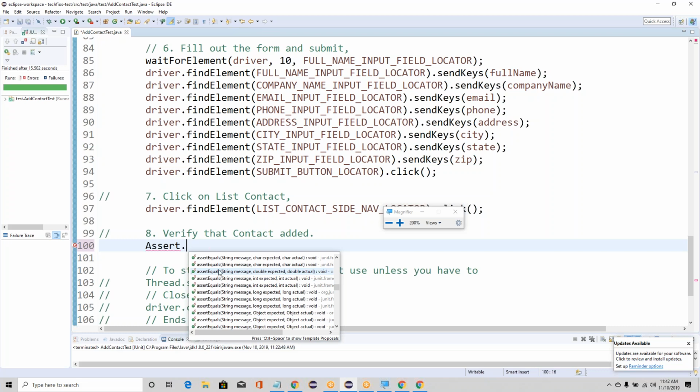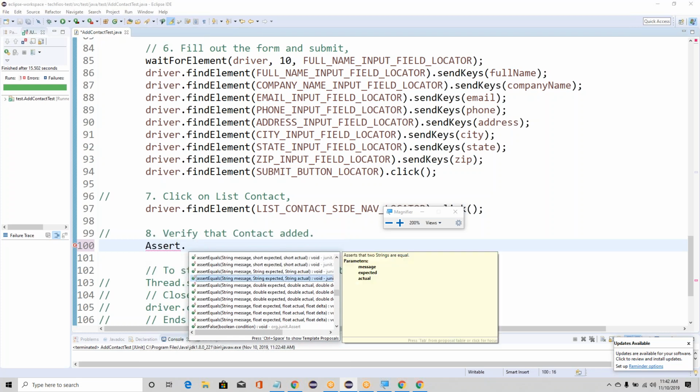So I want string message, string expected, string actual. Let's keep scrolling down till we find one. This one? Okay, so we take this. These are the same. One is the JUnit framework and the other is also. What about this one? It's short. Oh, short, sorry. This one and the second one, I think both are the same. I don't know if it's going to flip on me, but let's just take that.